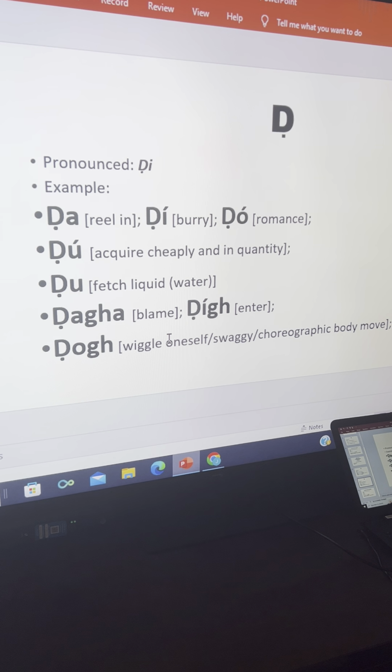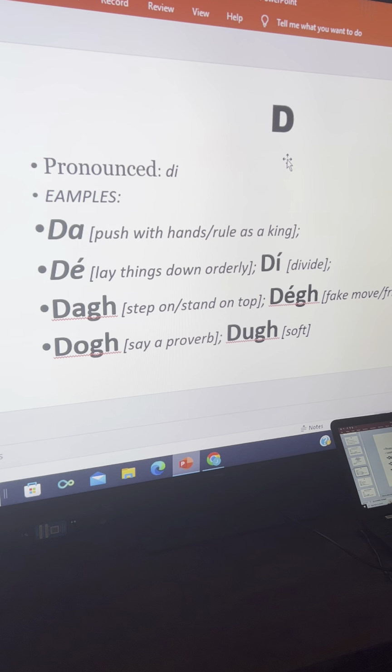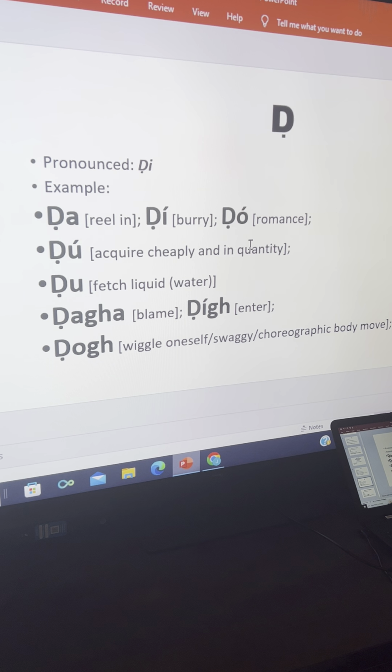So those are words that we can use D and use them properly. Again, if you do not tone mark the D, then it just simply sounds D. All right? And then, of course, depending on which vowel you use in combination, the sound would come out. But that is different from the one with a tone mark. D tone mark is then D. And of course, depending on which vowel you bring in combination, the sound would come out.